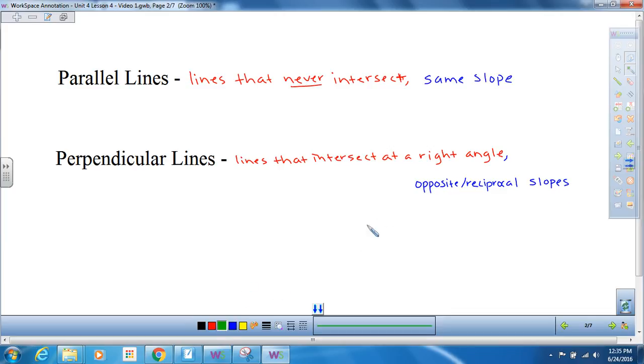All right, so let's talk about some examples of that. So if I tell you 1/2, I want the opposite reciprocal. So first of all, 1/2 is positive, so opposite would be negative, and reciprocal would be 2/1, which is just 2. Okay, let's say -3/4. So opposite would be positive, and reciprocal would be 4/3. Okay, what about -5? Well, opposite would be positive. The reciprocal of 5, so 5 is 5/1, so 1/5.